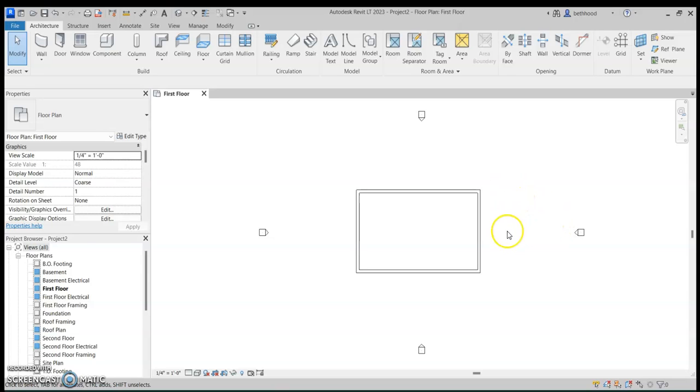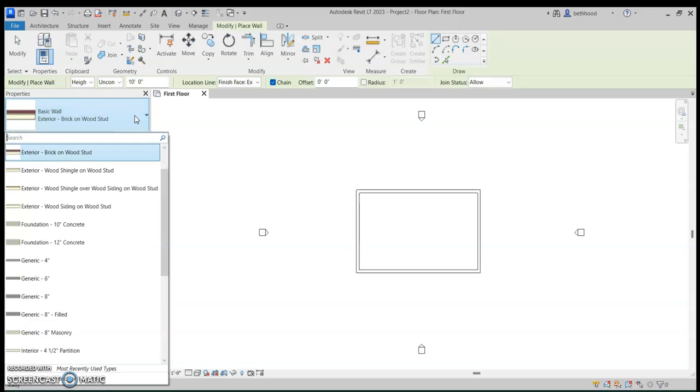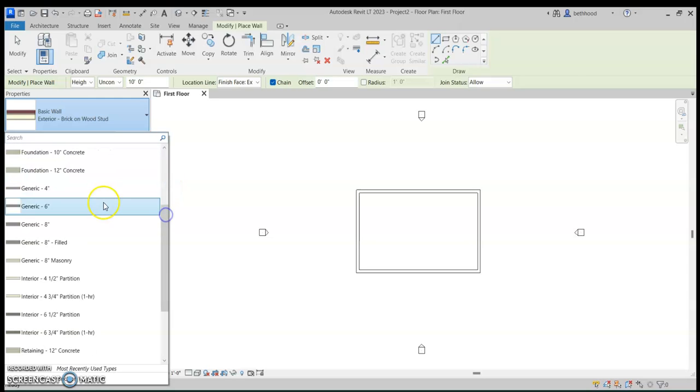All right, so I have my exterior walls in place. Now I can place a few interior walls for demonstration purposes. So I go back to my wall command, select the wall options, pull the drop-down menu, and if you scroll down, you'll see you have other options here that you can choose from. Avoid choosing generic walls for your models.